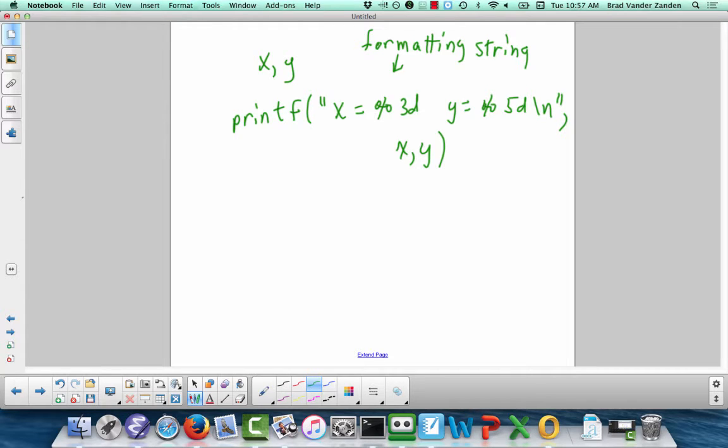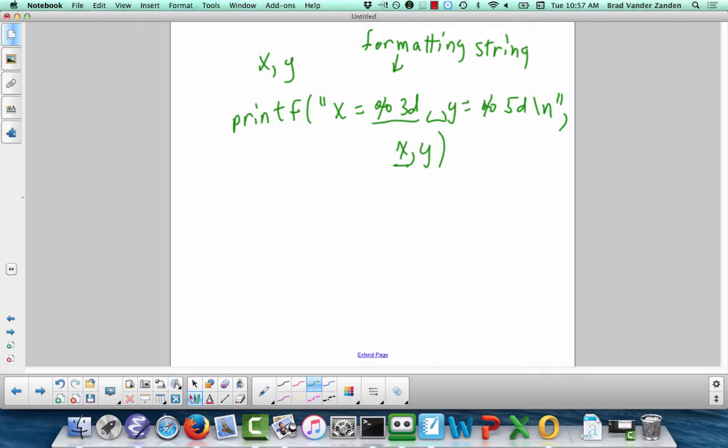So here, x equals is literally printed out. It's not part of the format directive. Then the percent sign starts a formatting directive, so that matches x. And then it prints out whatever is in x in a field 3 characters wide. If x is, say, 1, it will pad it with 2 spaces.